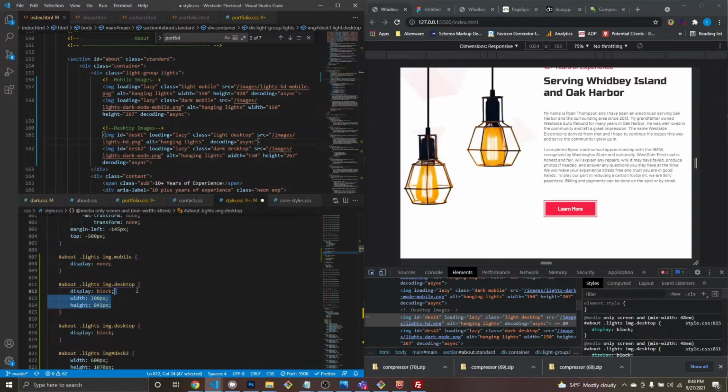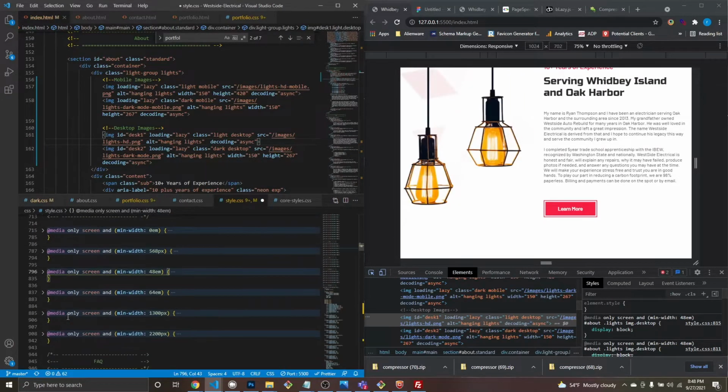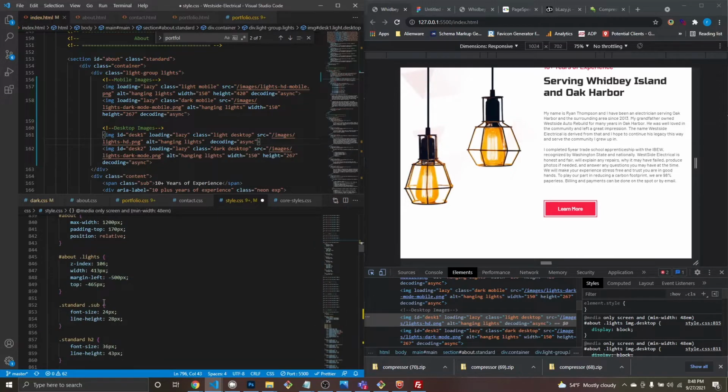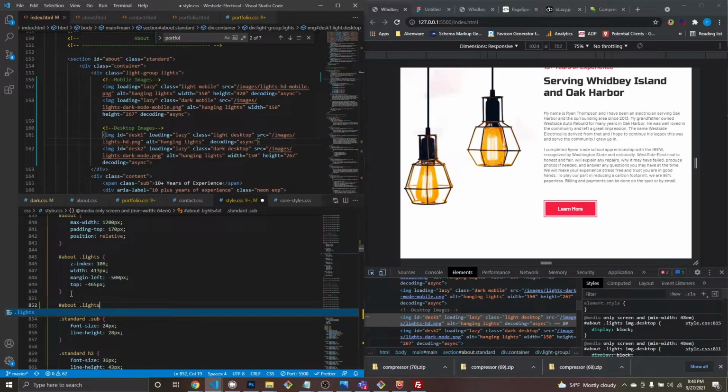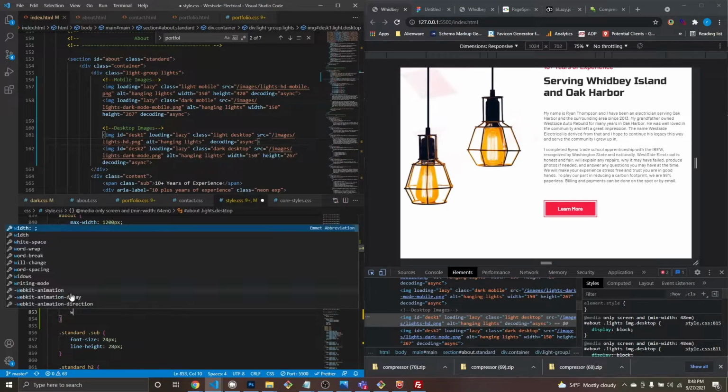413, 1157. So then on 1024, about dot lights. So it's going to be a width.